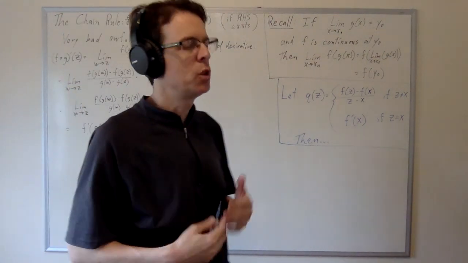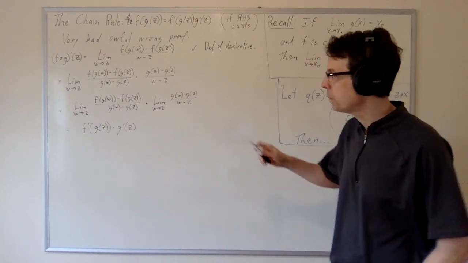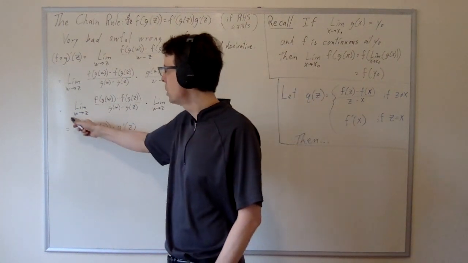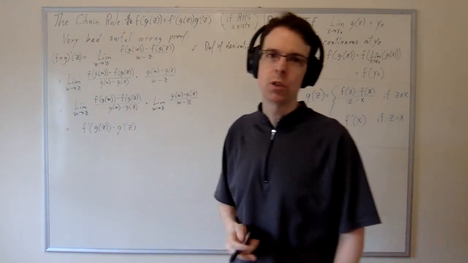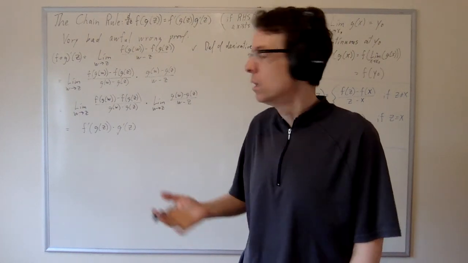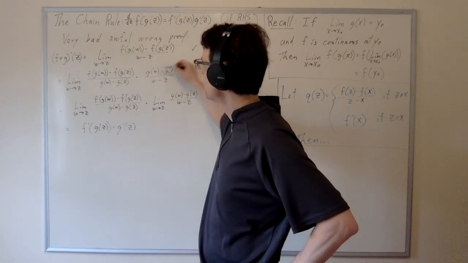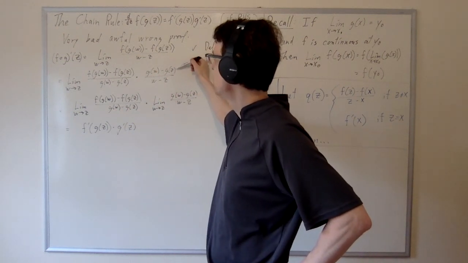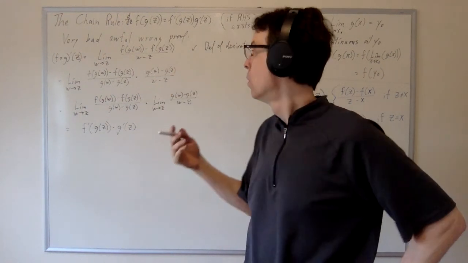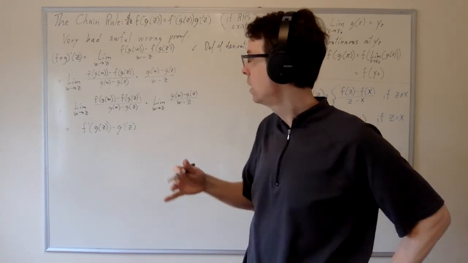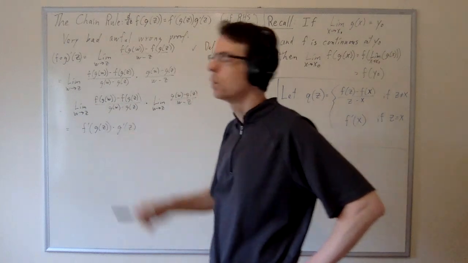The problem is g of w approaches g of z a little bit too well, at least in theory it might. In theory, even when w is approaching z but not equal to z, g of w could be equal to g of z. So what's the big deal? Well, if g of w equals g of z, then the step of multiplying and dividing by g of w minus g of z, which is multiplying and dividing by 0, was algebraic nonsense, and this doesn't make any sense. Furthermore, if that were to happen, this limit would not exist.